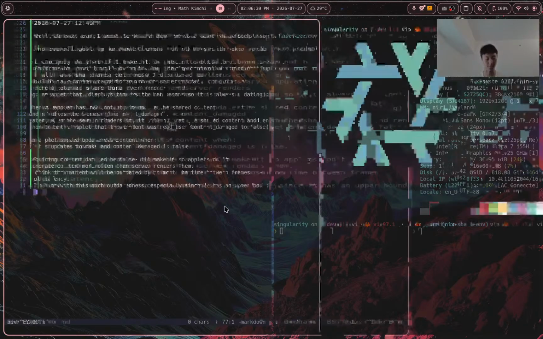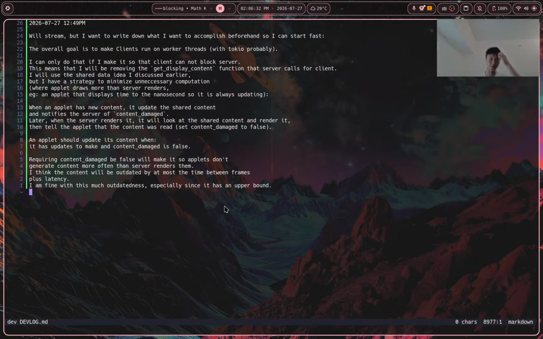Okay, so I already wrote down a brief of what I want to do for this stream. I want to update the existing applet client to Sonamu server protocol so that the client doesn't block the server.